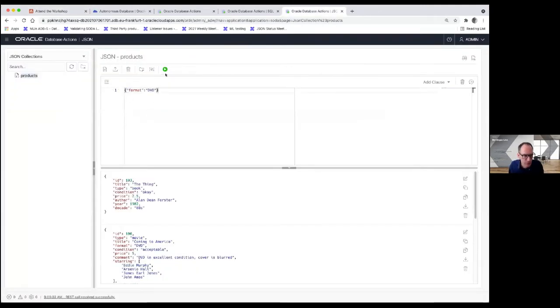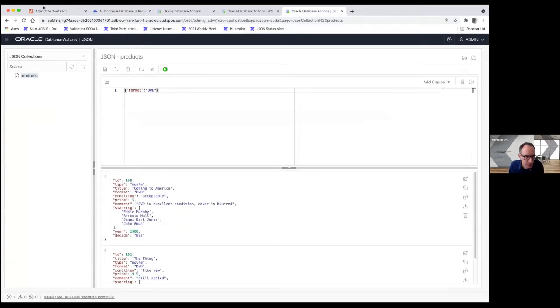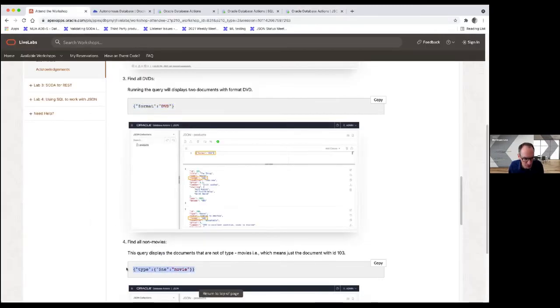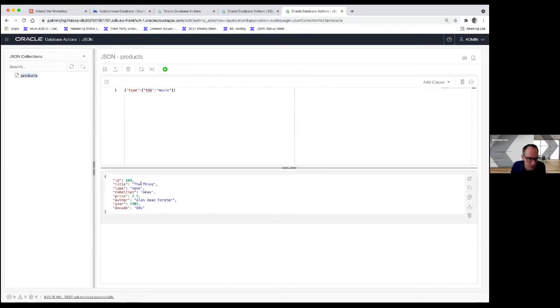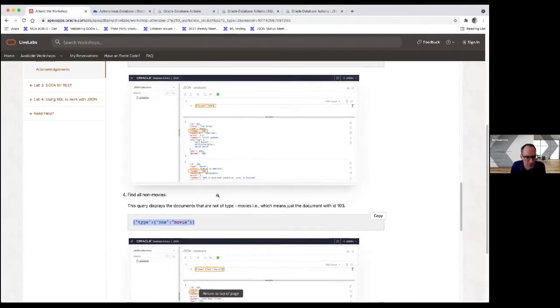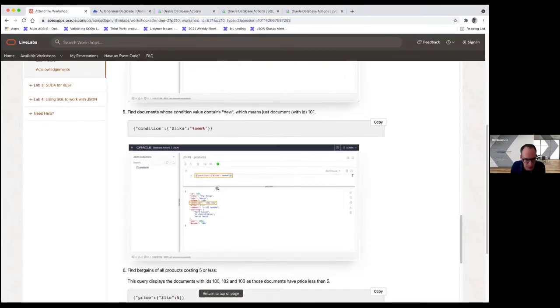So I could filter on any field here, and I can also use negation. The syntax of these query expressions is always JSON itself. This is why you won't see greater, smaller, equal symbols. Instead, there are these commands starting with $. So it means find me all the objects which have a field type, and type must be not equal to movies. In this case, all it returns is the book, because the book is not a movie. So it's relatively easy to use this.